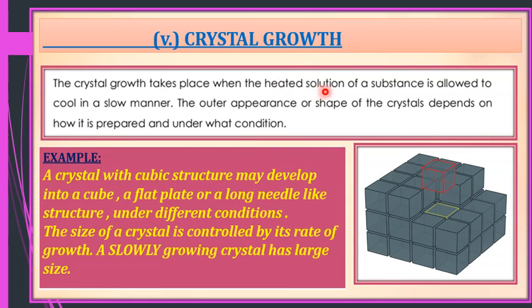A crystal with cubic structure may develop into a cube, a flat plate, or a long needle-like structure under different conditions. The size of a crystal is controlled by its rate of growth. A slowly growing crystal has a large size. Here is the crystal growth of a crystalline solid.